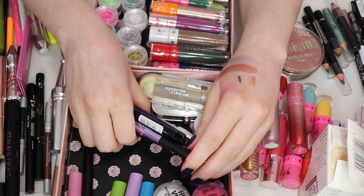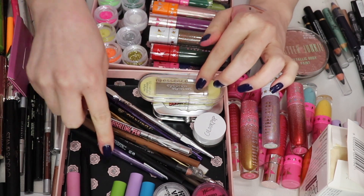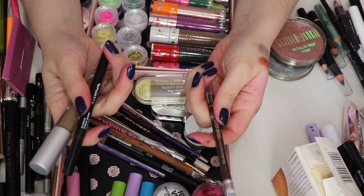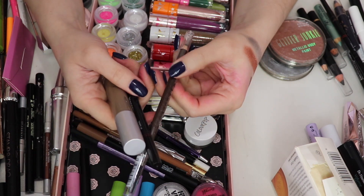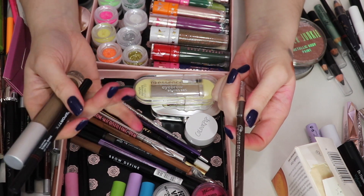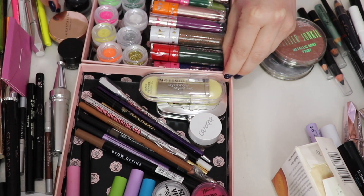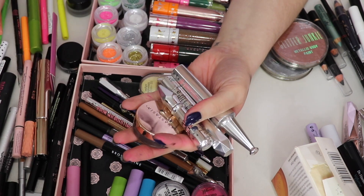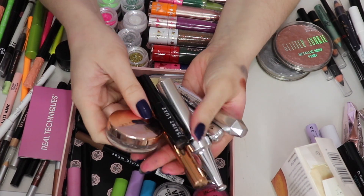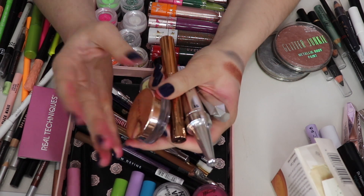For brow products — pencils, pens, and powders — I'm keeping 14. Half of them are half-used and half-empty so I don't feel bad. One is a pomade, two are brow powders, and the rest are ink pens and pencils. I got rid of three brow color products: two in the bin and one brand new being passed on. I get through brow products quickly because I have very pale brows. For brow gels: keeping six — and I do use brow gel frequently.